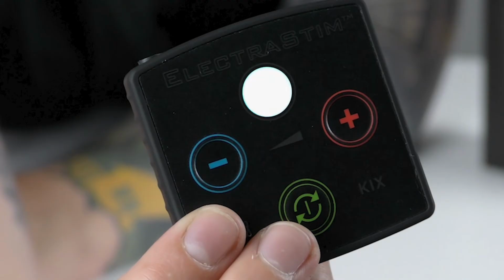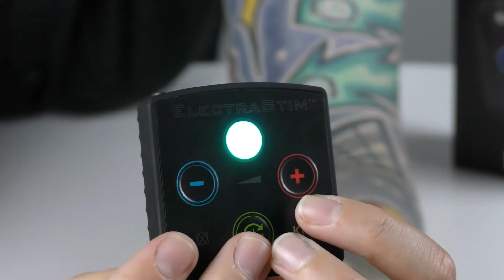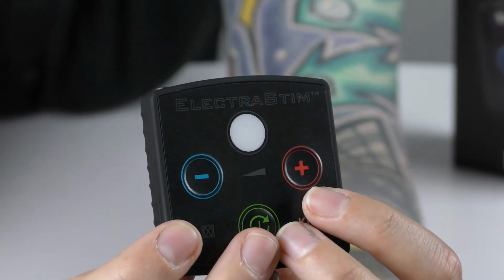So hopefully you can see there. The different flashes of the lights show whether this is a low or a high frequency. So we're at a low frequency right now. It's getting faster and it's at its fastest. And this is an automatic mode, so this will sweep through and you can control your intensity at the same time. You'll notice there, intensity up and intensity down, both of these are touchpad controls.